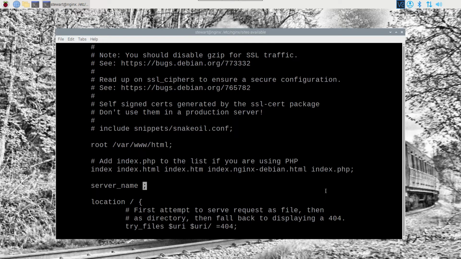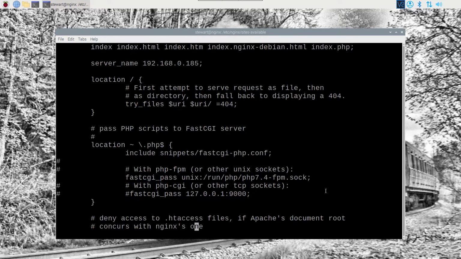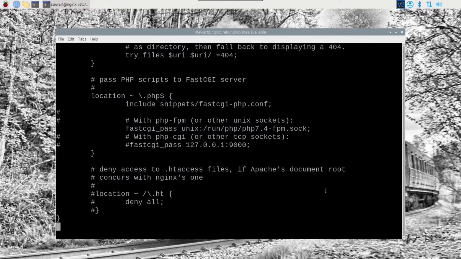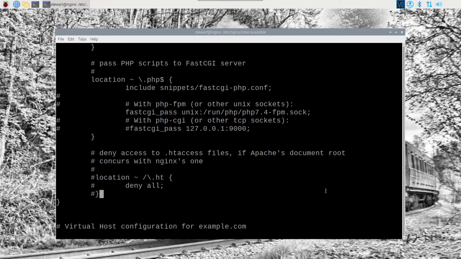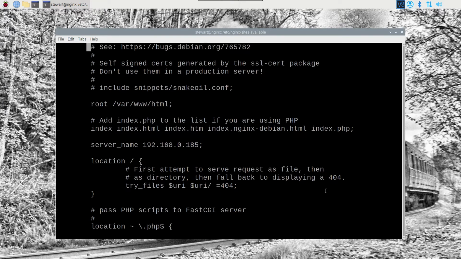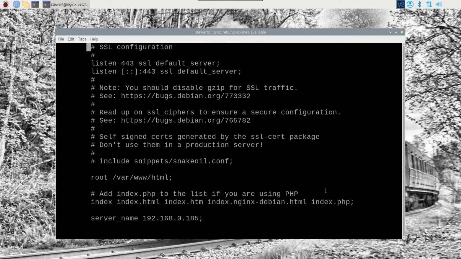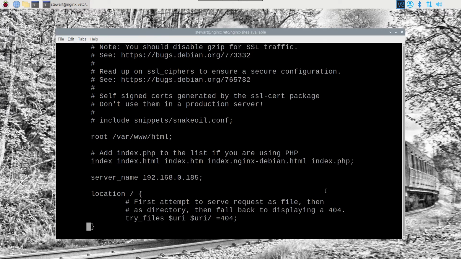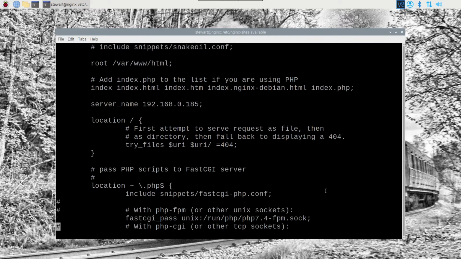Again, you would normally use the website name, fully qualified domain name. And then I'm going to add some lines. That's fine, we'll leave those there.